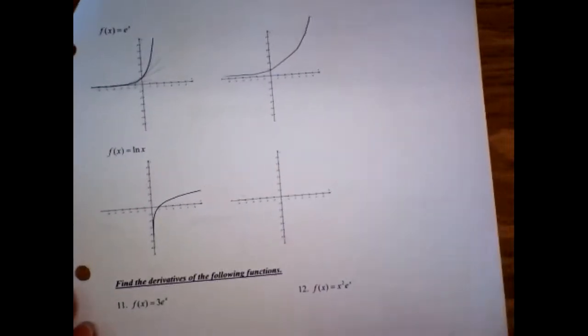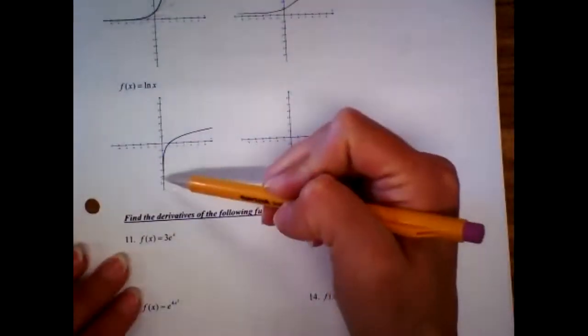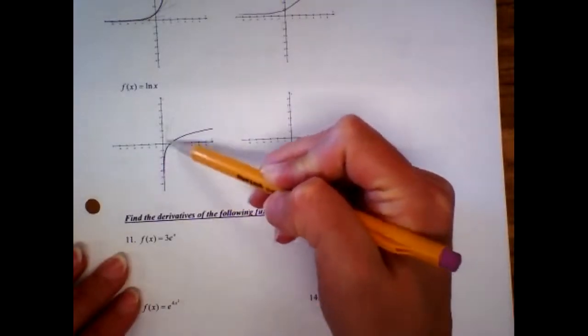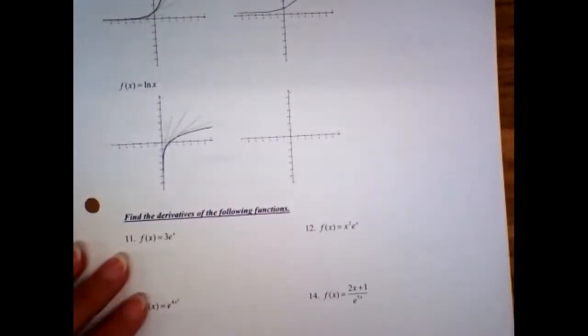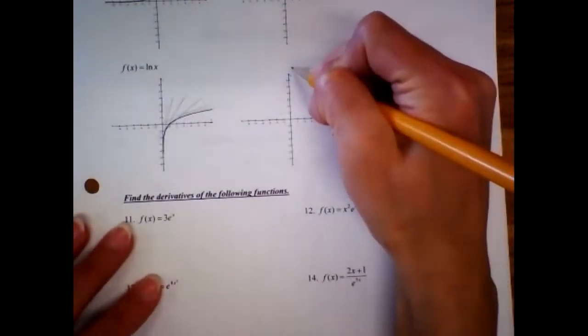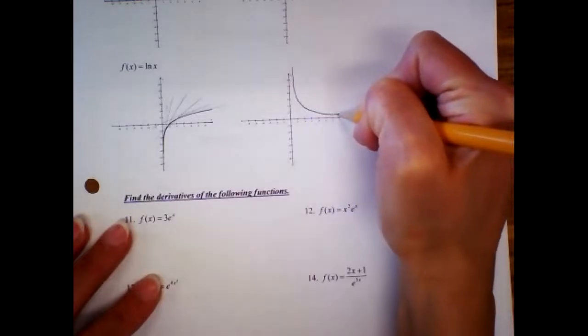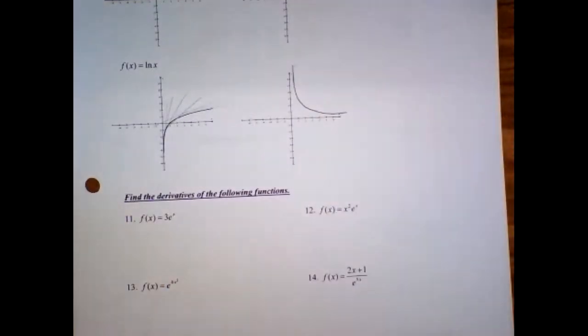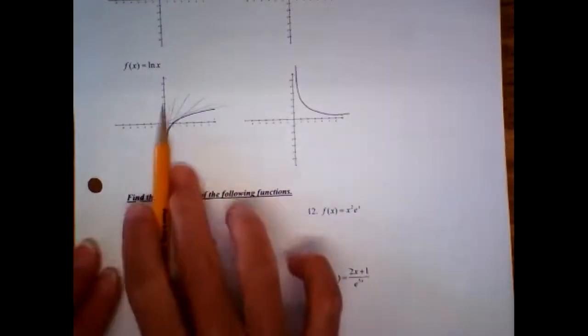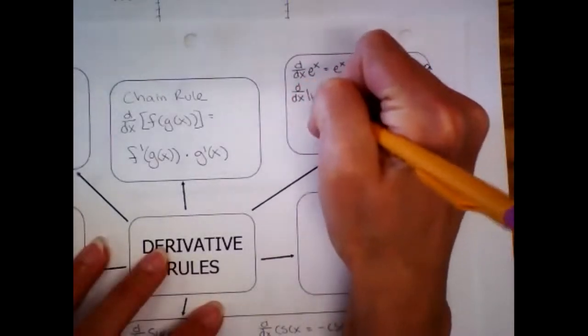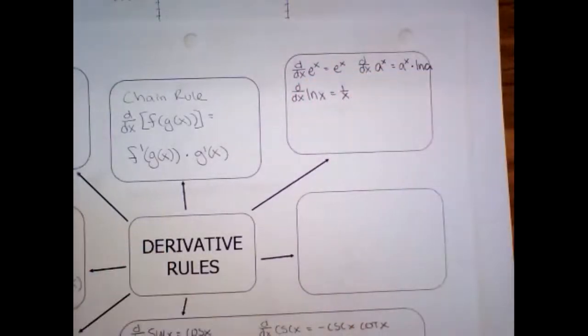All right, now this is your ln graph. If we start drawing in tangent lines, they are very, very steep, very, very big slopes. And then what happens to them? They get smaller. They won't ever quite be zero, but almost. So it's going to start out really, really big and then be almost zero, but not quite. This one's a little harder to identify because it's actually only half of the graph, but what is that the graph of? It's 1 over x, the rational graph. You just don't get this half of it because for logarithmic, the domain is only positive values. All right, so the derivative of ln of x is rational, 1 over x.